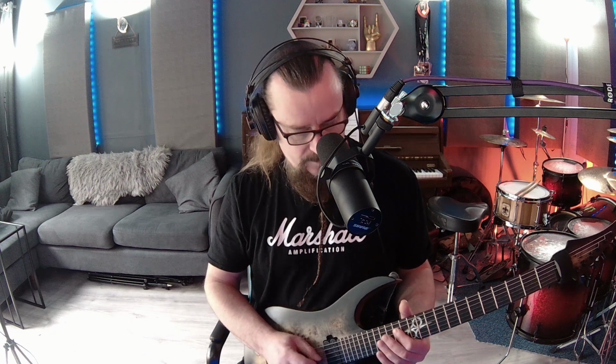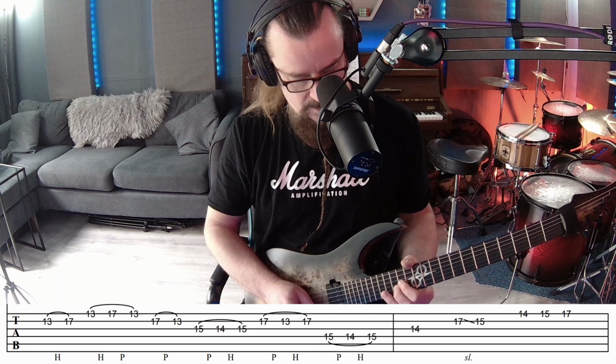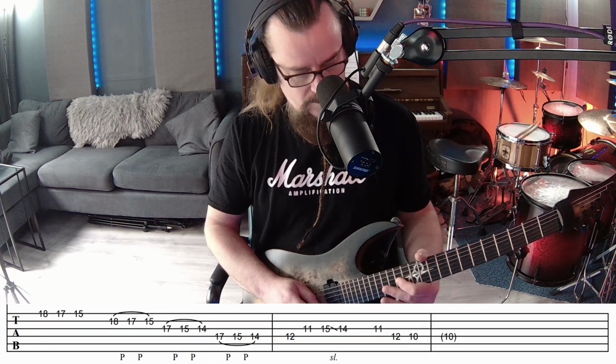So instead of playing any actual tones on the guitar, I avoid them and only play semitones and thirds. We can extend it over other octaves as well, but in this case, we're just using this. And then we move into the harmonic minor thing again. Let's see if I can record that.